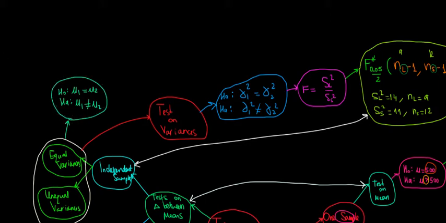Now, assuming equal variances, we can subdivide this. Let's say we're going to assume equal variances in this video. So if we assume equal variances, let's see how the t-test is going to look and what we need to know about it in terms of degrees of freedom and confidence interval. We're doing a test on differences. We're going to use sample data for our estimations, meaning we're going to do a t-test. Let's assume that we're using a t-test because the sample size is small, since it's a university, so not that many students. So in the t-test, we're going to have differences between the sample means, right? X bar 1 minus X bar 2 divided by the standard error.